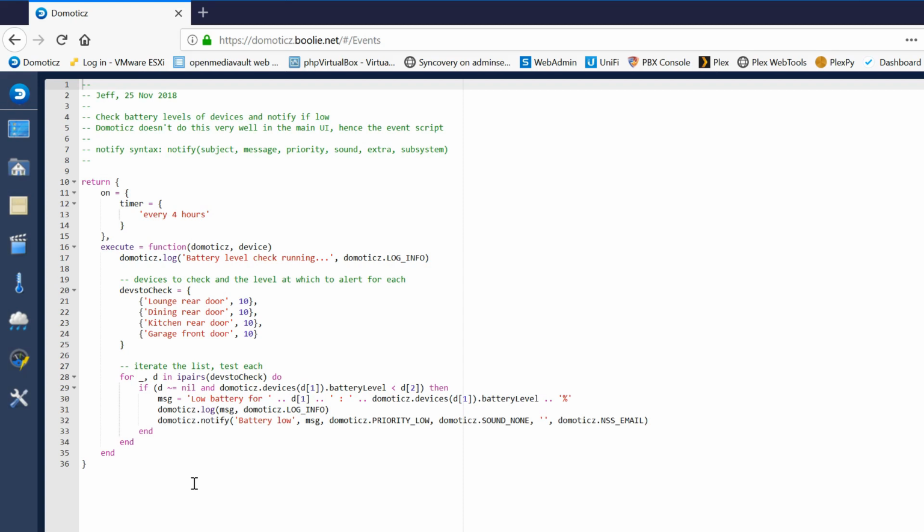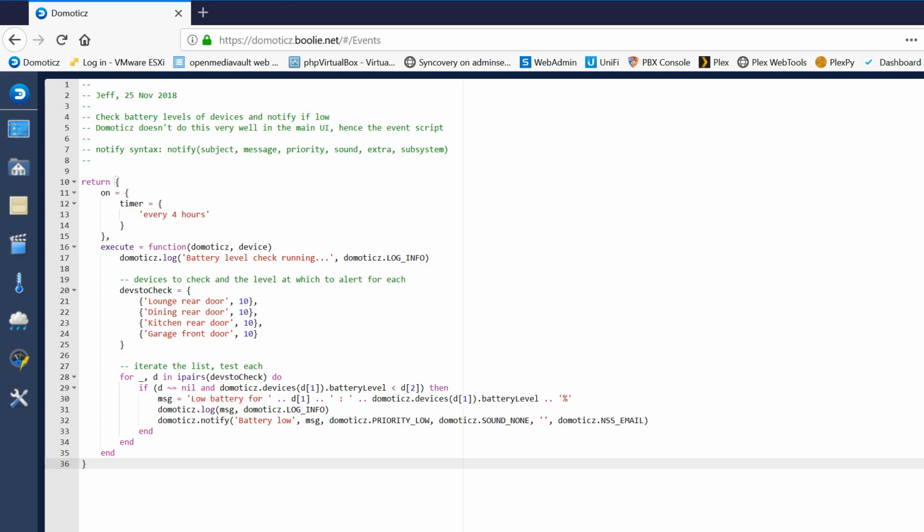DZVents was created by a smart bloke who got tired of that and created a proper object model, which is nice and logical. You can see down here, for example, Domoticz.devices.battery level would be the battery level of that device. Great. Domoticz.notify. It's a nice simple object model.